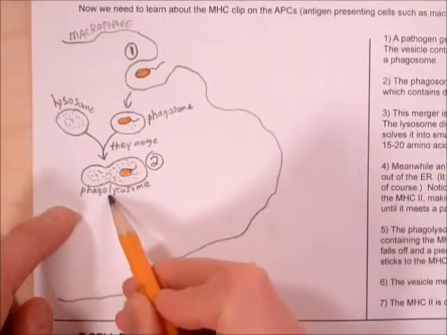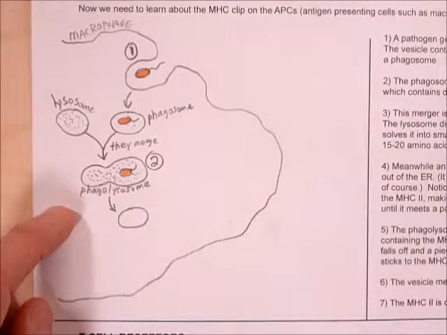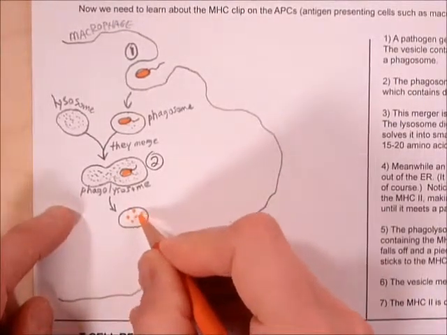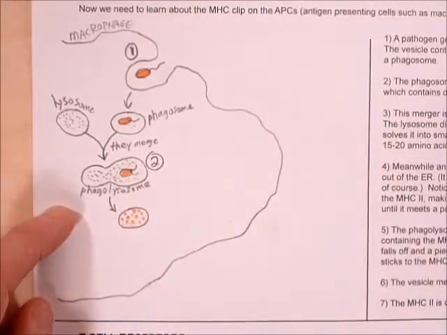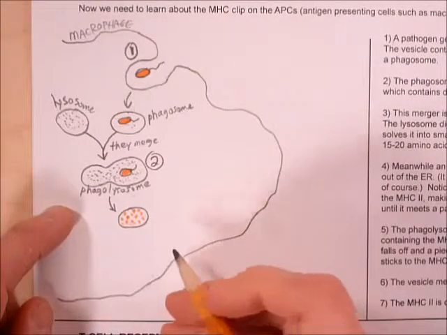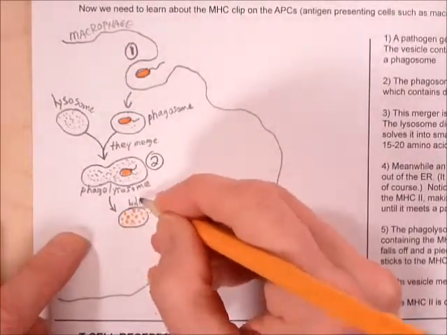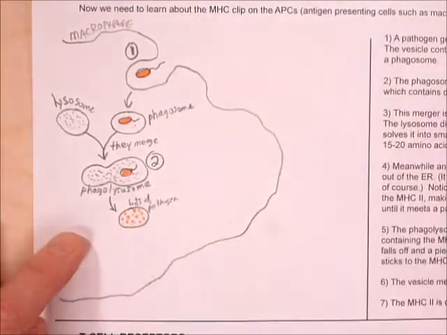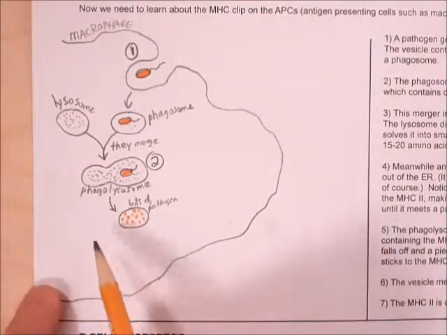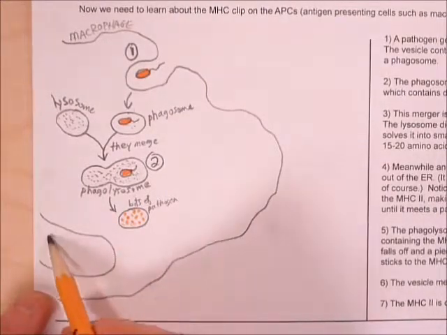Okay, so we have now a vesicle with tiny bits of pathogen. And these bits can be, probably like, maybe a dozen or two dozen amino acids long. So that's pretty small, 10 to 20 amino acids. Okay, so these are bits of pathogen. So the pathogen is no longer dangerous. It's been neutralized. Now over here, make a little section of endoplasmic reticulum coming over. ER.